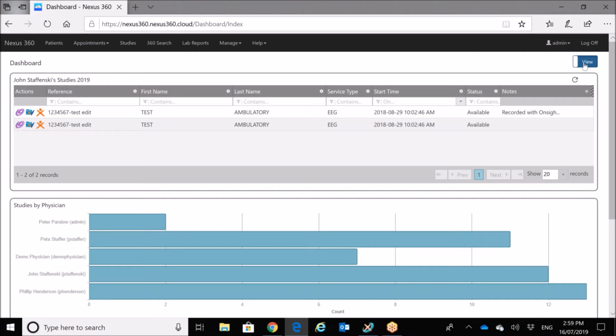And a very last point that we hadn't yet mentioned is that drop-down list, that filter list, does not only have to be one option. So if you wanted to select multiple physicians from the list, you could. So for example, if I was looking at John Stefanski studies only today, then I had another physician went on holidays and I had to look for theirs for a transitionary period, I could quickly apply that filter so that I could see my own and somebody else's just for that interim period, provided I've got access via the study rules. And then it's as simple as that to navigate through my workflow.